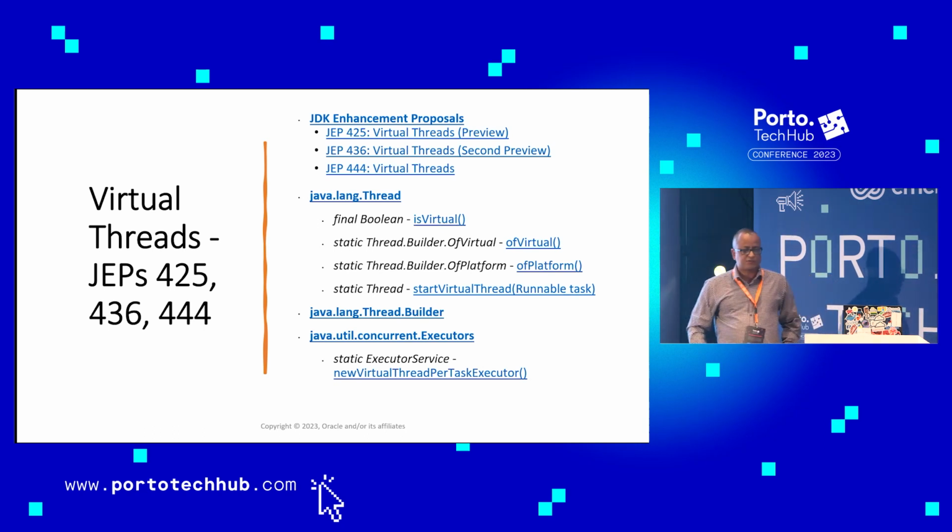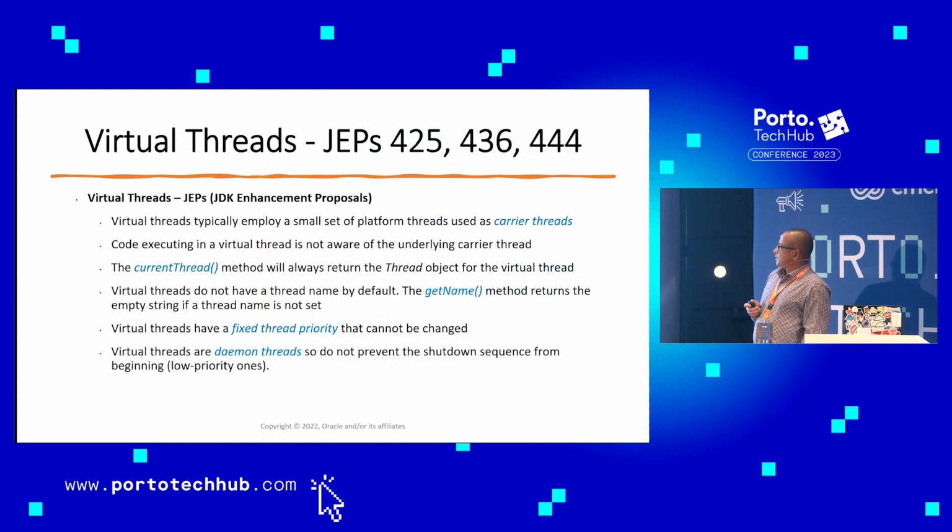My examples here are some simple code, but just to illustrate what we are talking about, I will show you how to combine both options, with blocking code in JDBC and then perhaps with reactive streams as well. Okay? Just talking a little bit more about virtual threads here. Remember, okay? The virtual threads will just employ a small set of platform threads used as what we can call carrier threads. So this mapping, OS kernel thread to the classic platform thread, we can call this thread a carrier thread as well.